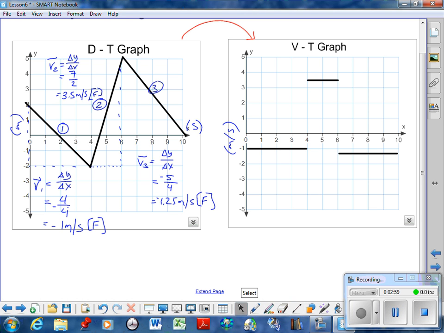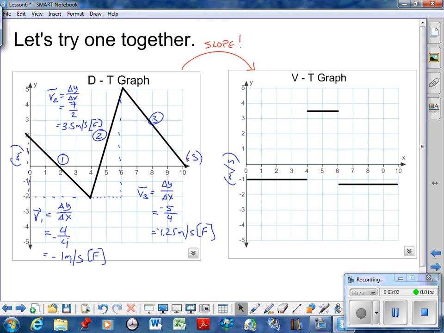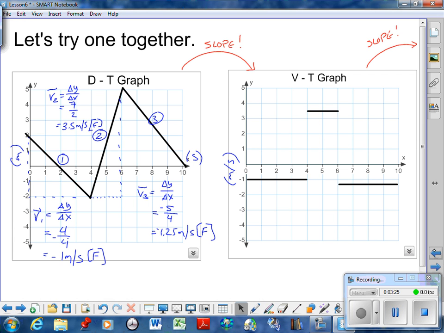Now on the next slide, and I'll just repeat quickly, it'll be the acceleration time graph. So with the acceleration time graph, you're finding the slope of v-t. All right, so I'll go like this on my diagram. So we're going to find slope again, and have my red arrow coming in here, just so it looks cool. Now the nice thing again with today's lesson is that your v-t graphs are going to look like this. They're going to be horizontal line segments.